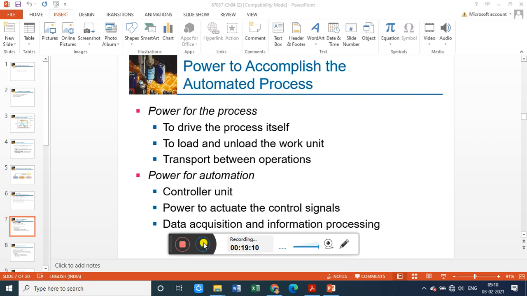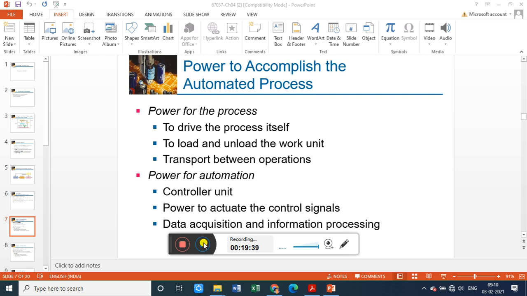Now here, some controllers should be there in the system, which will take the action as per the requirement. So for this case, some logic should be provided, some condition should be provided, and then in one condition what should be done, in second condition what should be done, in third condition what should be done.